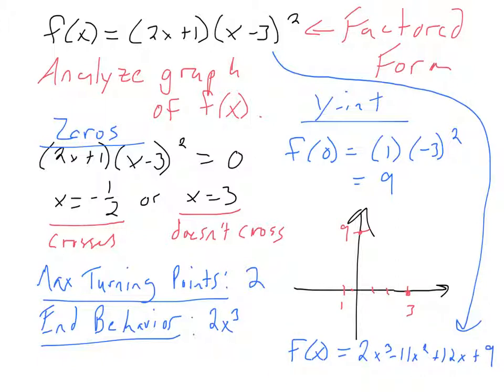So it's got to end up ultimately going up like this when x gets really big, and then going down over here as x gets really small. That's definitely going to happen, right? And it can't have any more than 2 turning points, right? So what are possibilities for what it might potentially look like?